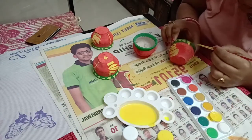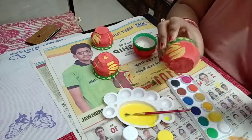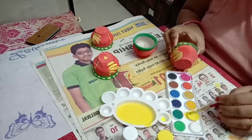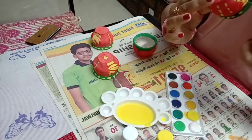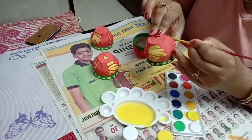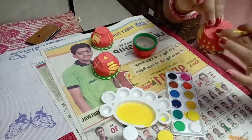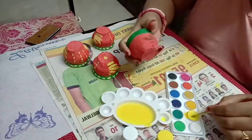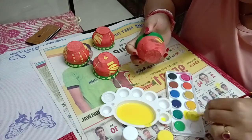While I was painting it, I had some light music on, which speeds up my work. If by chance the color becomes a little runny, make sure you keep a cotton pad with you, so that if it becomes runny, then and there you can use the cotton pad, as I've already done, if you have seen that. This is the fourth pot which I am painting.